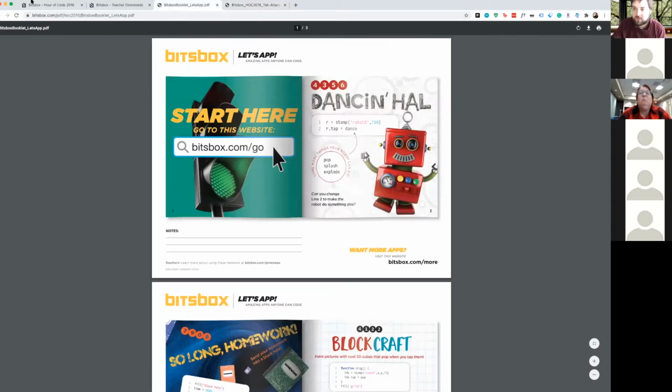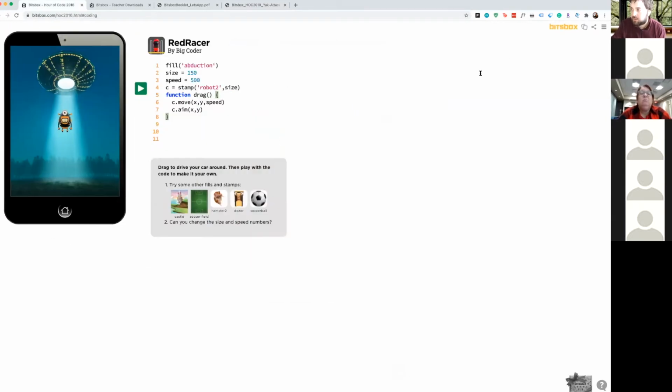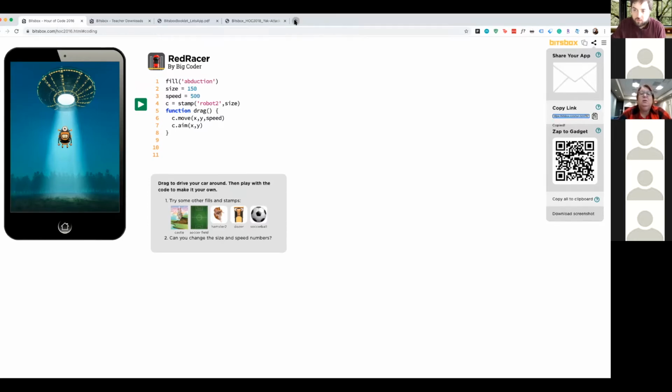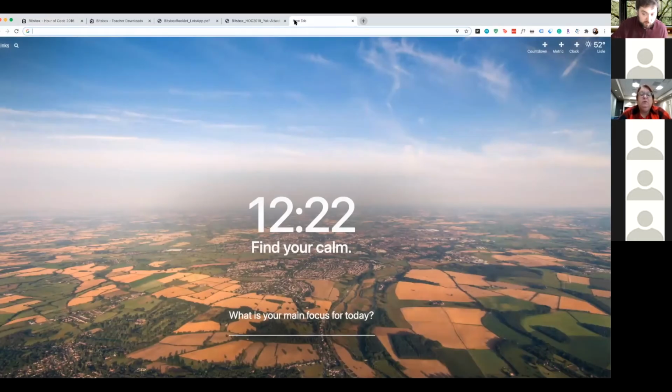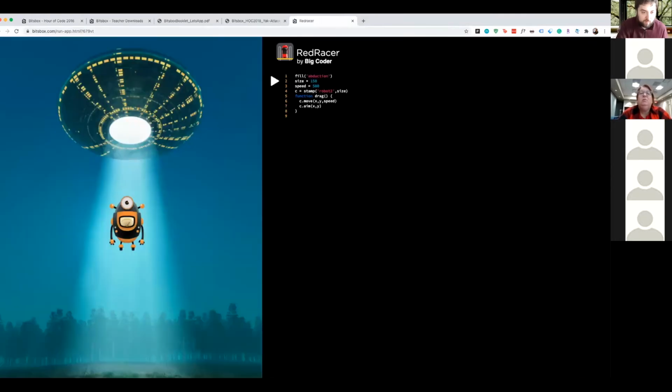What's really neat is if you built something, let me go back to my home, go to my race car, there's this little share icon in the top right. I can copy this link, and for those that are creating their own game and they want to share it, it's 39504. Okay. So this is where the app gamification part comes in. So after I build it, I have a simple little code or a simple URL that now I can then share.